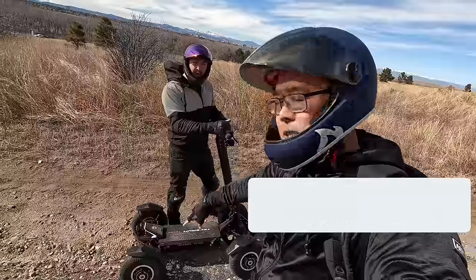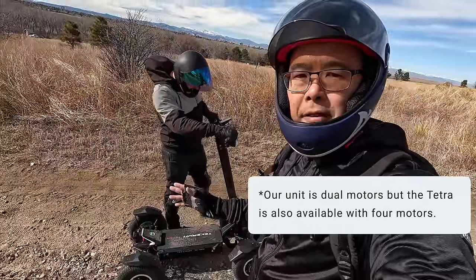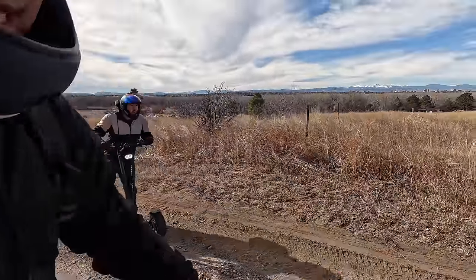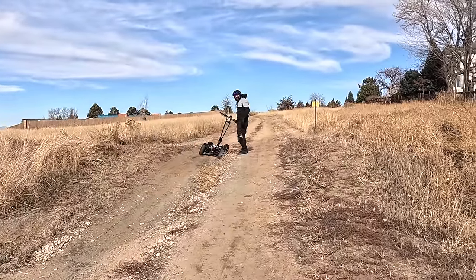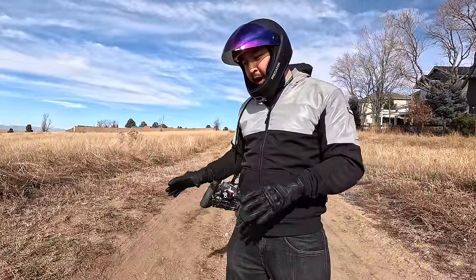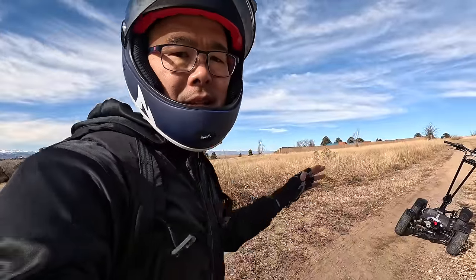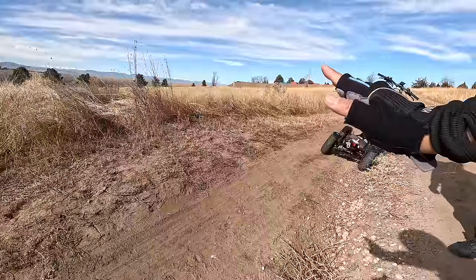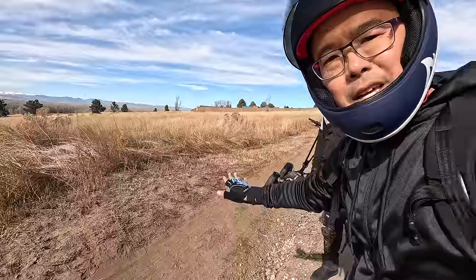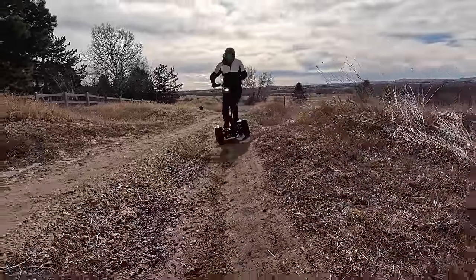Just to be clear, only the two rear wheels have motors — no motors in the front, so it's rear-wheel drive. On a dirt road going uphill, trying to go straight on something that's pitched means you're leaning, and when you lean it starts to want to turn on you. You have to make sure your body weight compensates to the uphill side. This is a completely different experience from riding a scooter or a bike — Andrew started tipping and just fell over. You can do it, you just have to really focus on your body position.